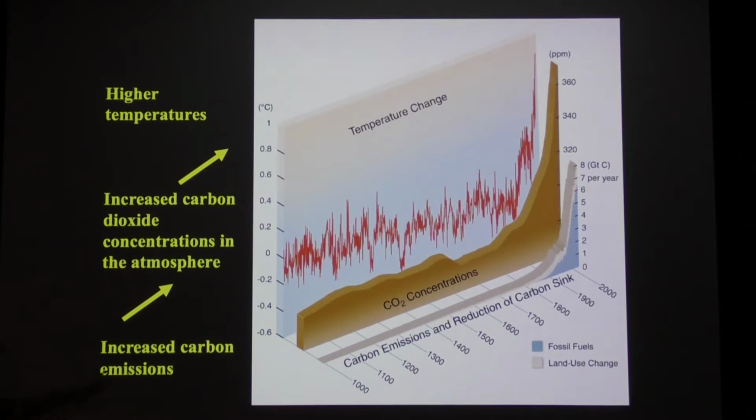The bottom or front part of this graphic is measuring carbon emissions, and reduction in carbon sinks. The tan represents land use change. So you can start to see the tan increasing when we start to have large-scale changes on our planet of deforestation, right? This is an indication chemically of changing the surface of our planet to more arable land, more agriculture, clearing forests and things like that.